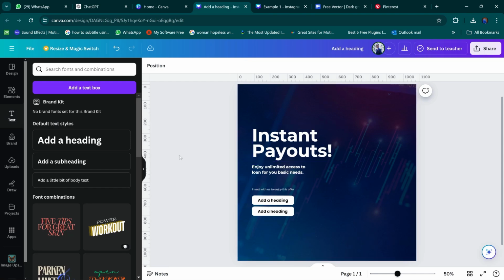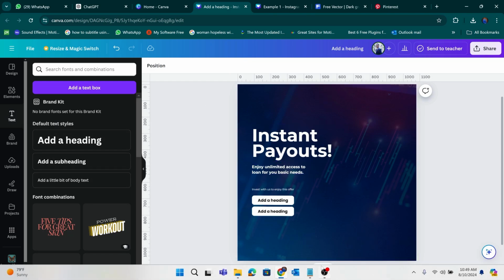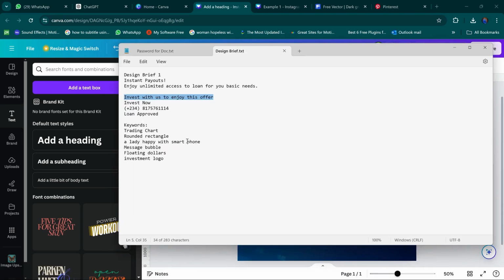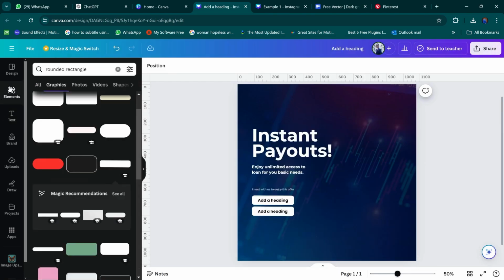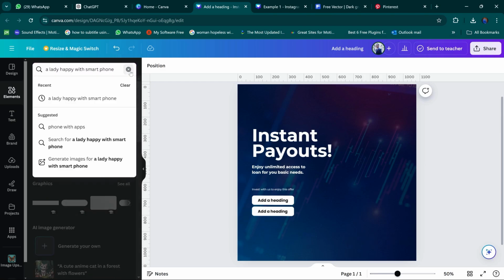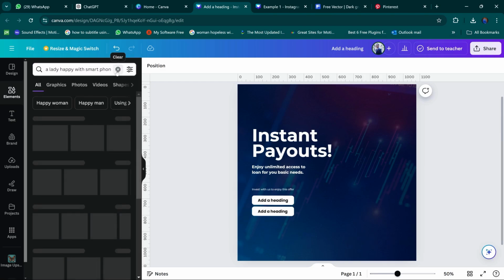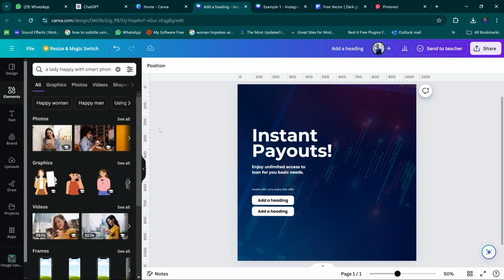So right here, I'm going to bring in the image that we used in the design. And what did I use for the keyword? A lady happy with smartphone. So I'm going to copy this prompt. Then I'm going to come here to element. Always remember, whenever you need an asset, go to element. So I'm going to press Ctrl V, or paste it, then search for it. A lady happy with smartphone. We can see premium pictures here. I'm being tempted to use something different now. Actually, I'm being tempted to use something sweet, nice, and different.